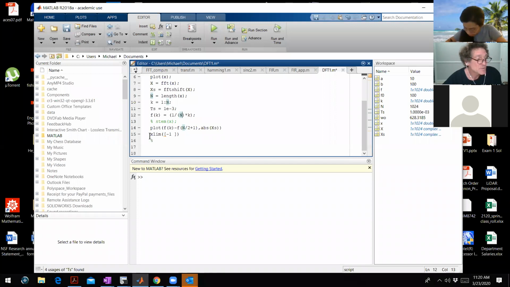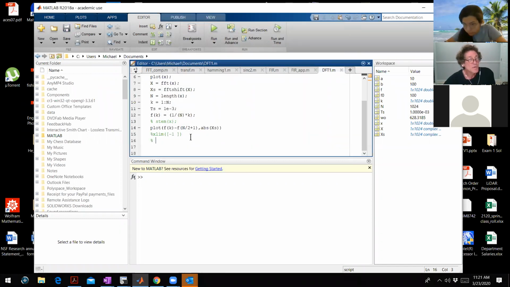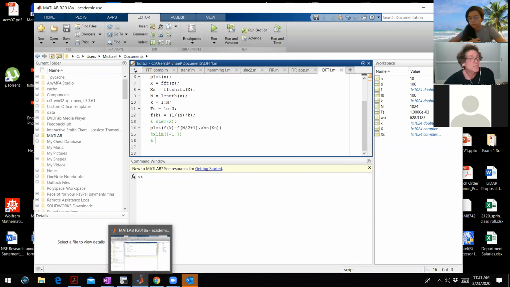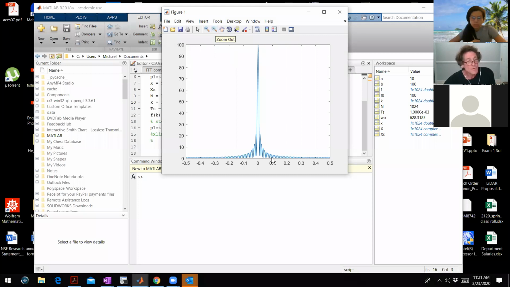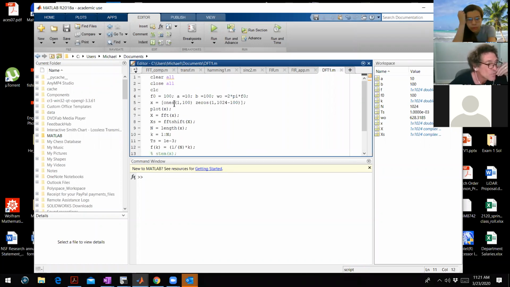Matter of fact, I'm not even going to put any limits on the x-axis. I just want to take a look at this. And that's what I'm looking at. Most of the information is right around 0, right? Now, 1 over tau will be, well, let me get that back up here. Where's my plot? Oh, got to run it. You can't see it, but the actual value of tau is 100 points, isn't it? It's 1 for 100 points, and then it's 0. So 1 over tau would be 0.01, correct?